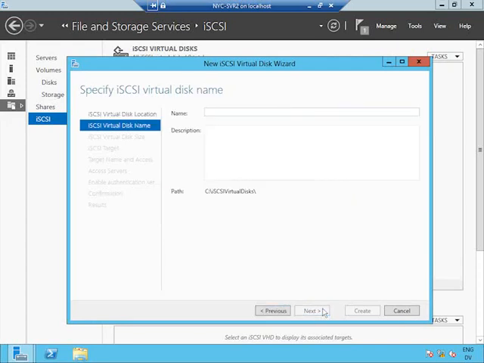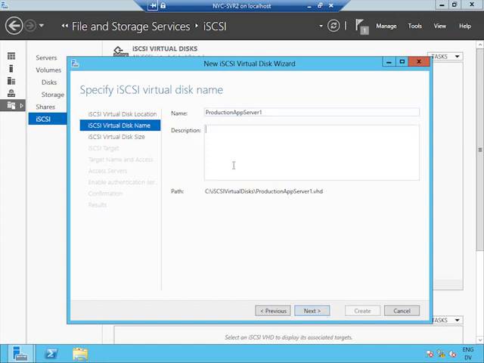It wants to know what's the name of this virtual disk. Not a crazy idea to name the virtual disk for the purpose that you're making it available. This is going to be for the new application storage on server 1. The production department needs more storage, so this is for the production application on server 1. We're configuring the storage on server 2. Server 1 has the application.